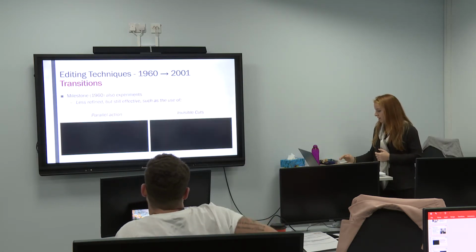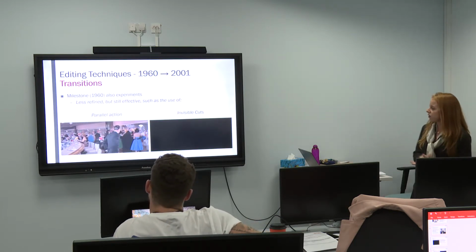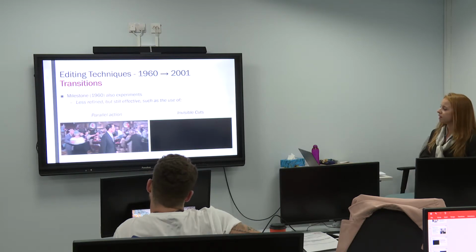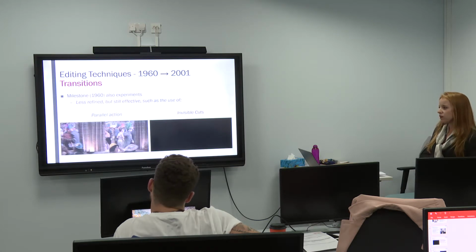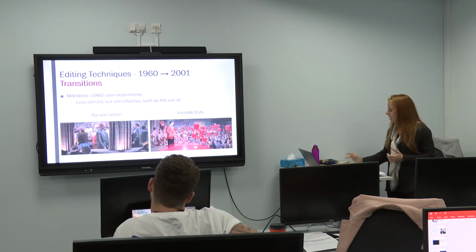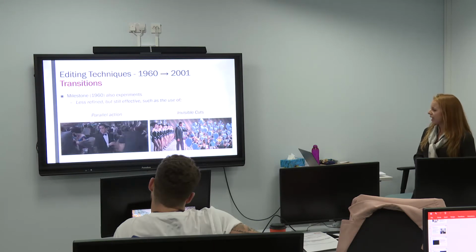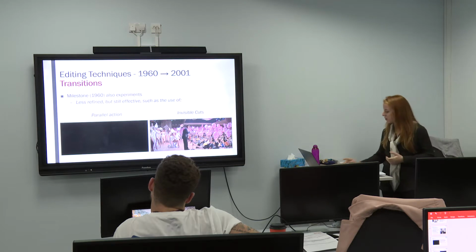Milestone also experimented. We've got a very crude parallel action, but we understand what he's trying to convey. We've got all 5 con men in 5 different casinos at the same time. Just due to the audio, it doesn't quite work, but we know the message he's trying to get across. And similarly, his use of invisible cuts, so he's trying to disguise the cut with a balloon. Again, not quite seamless, but he is definitely experimenting with technology.